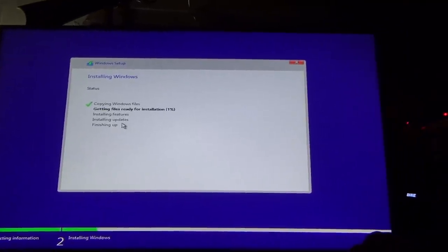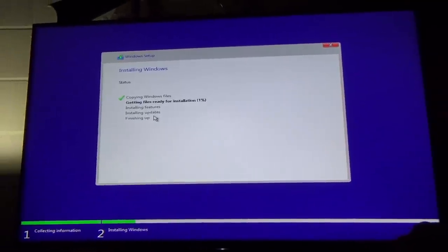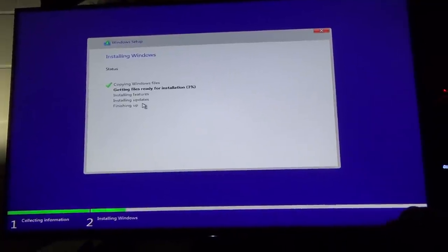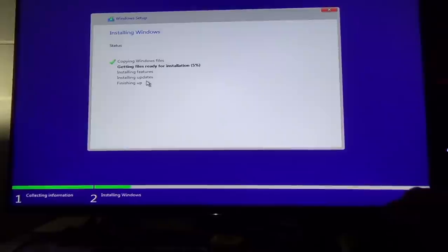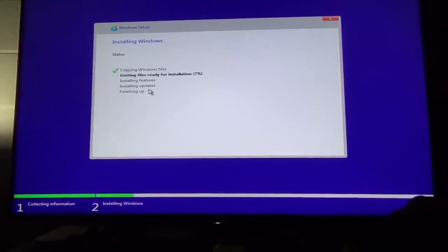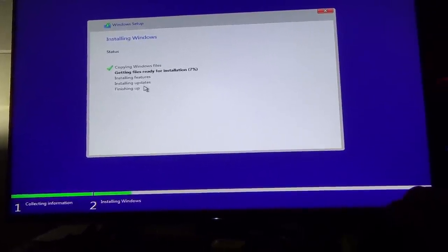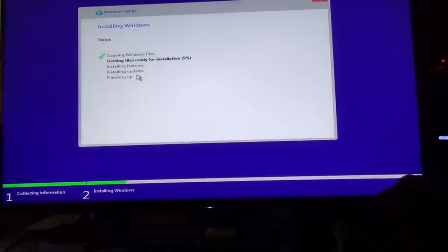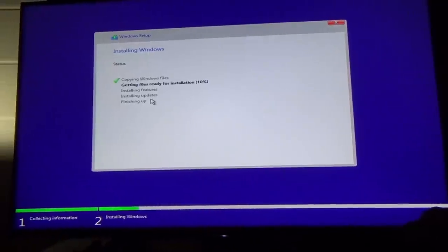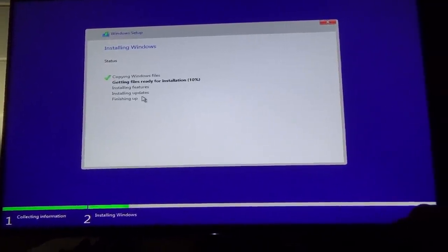Okay, we're copying files, installing Windows. We had a little problem with the partition on the drive because this was the old drive from the old computer. It needed to be a GPT format or something, and it was an MBR format or something, and it didn't like that. So it seems okay now. We got her switched and I think it's good.